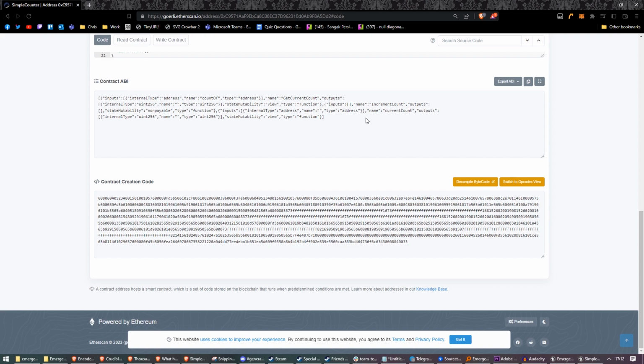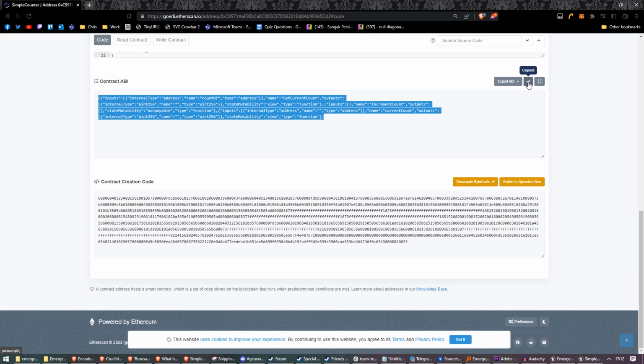This contract here is a super basic smart contract where it contains a table where every address that talks to the contract has an incrementing integer associated with it. So every time you write to the contract, you increment your address's integer. That's all it does. You're probably wondering, why would this ever be useful? Well, honestly, it isn't very useful. It's just an example smart contract that's very easy to understand because of how simple it is.